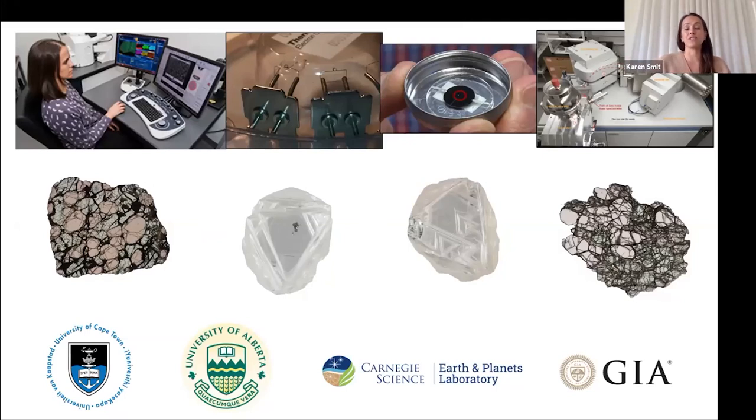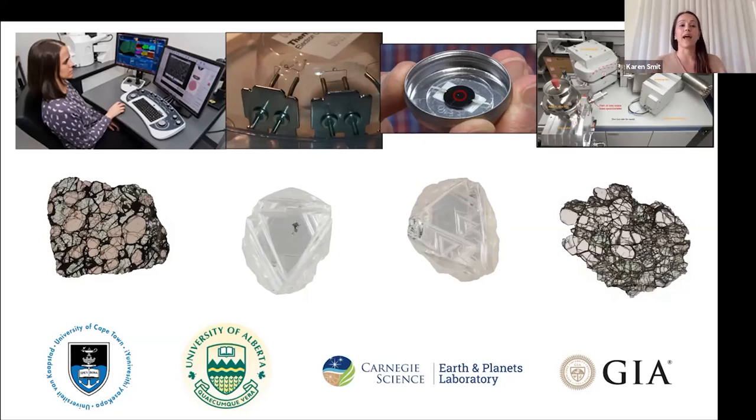So a lot of my research has been in the lab. So taking samples like this, diamonds and their host rocks, breaking them down into their components, doing a lot of chemistry in the lab and analyzing them to determine the age of diamonds, the age of their host rocks, and as a result, the age of the oldest continents. So we want to know how diamonds form, why diamonds form, where, all of those things.